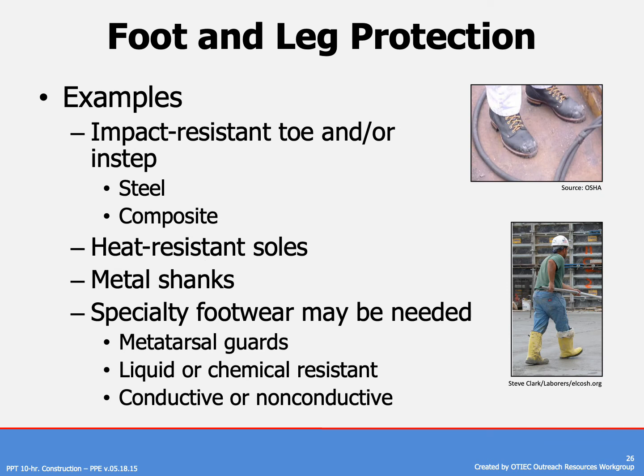Examples could be impact resistant toe or instep, with a variety of different materials that will help do that, from steel to composite. But again, depending upon what you need that protective footwear for will really help guide you towards whether you want a steel-toed shoe or a composite-toed shoe. If you're working around electricity, you're not going to have the steel-toed component in there. It's going to be composite, along with a rating for non-conductive capabilities.